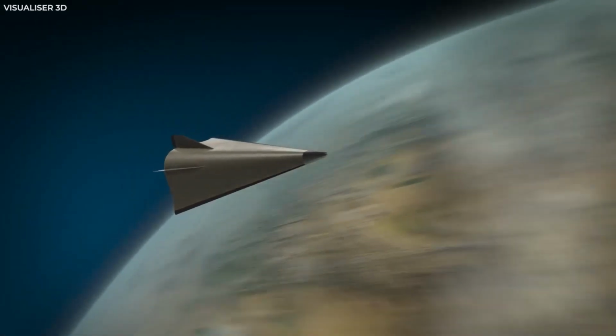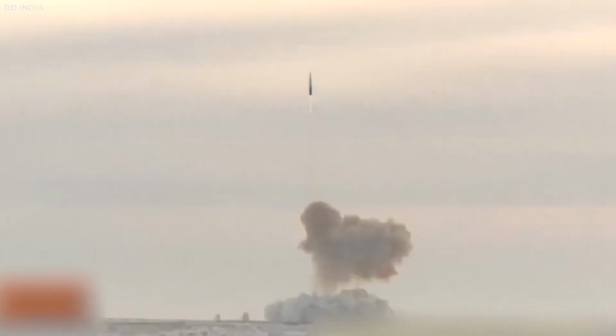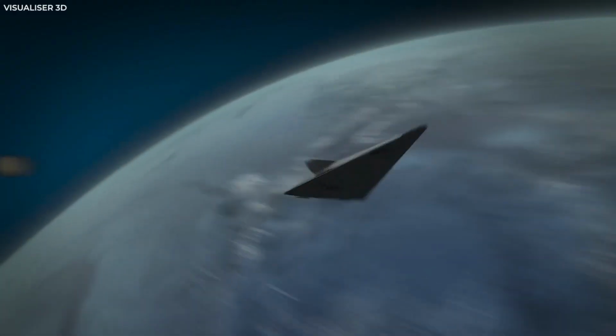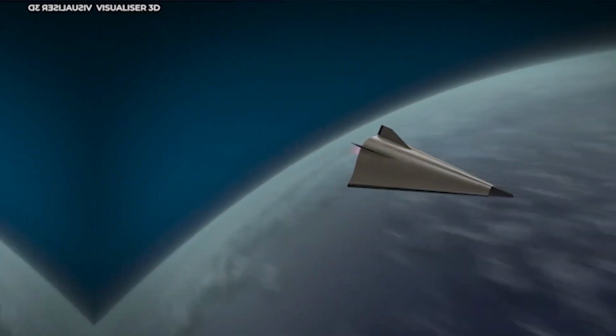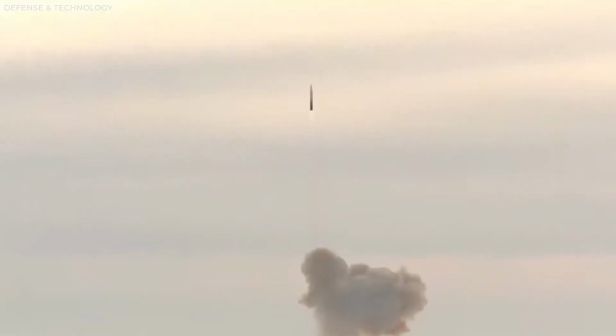Russia has also entered the spotlight with programs like the Avangard hypersonic glide vehicle, which moves at extraordinary speeds. Such innovation has military aims, but also hints at real possibilities for global transport. If Russia can refine logistics and safety protocols, it might set new records in flight time, spurring more competition worldwide.